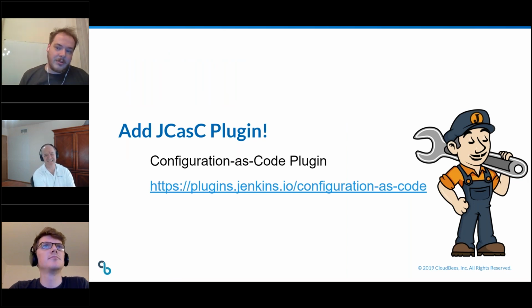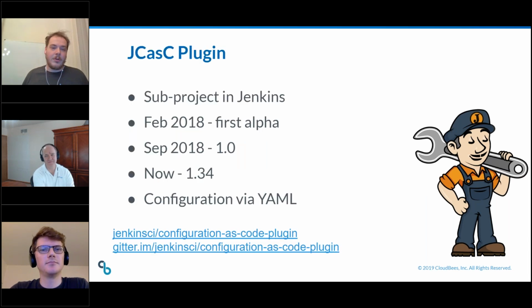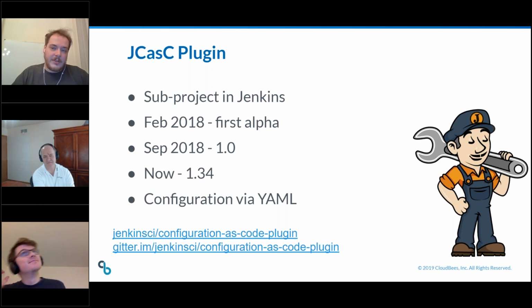I believe everyone on the call has already heard about the Jenkins Configuration as Code plugin. It's a new plugin which was introduced for various purposes, mostly configuration management for Jenkins. The first release happened in September 2018, so more than one year ago. Now it's version 1.34. The plugin keeps evolving, it keeps integrating new features. And the main purpose of this plugin is to do configuration using YAML.